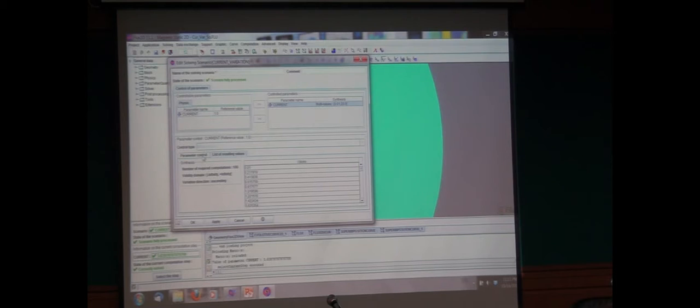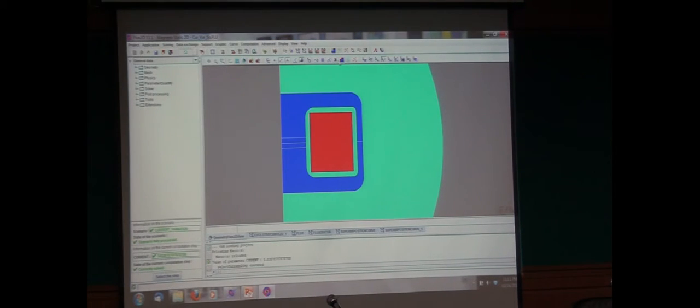I can always add to a scenario, so I'd be able to add more solutions afterward. When I control a scenario, it can be by step value, step number, or list of steps. In this case, I cannot do adaptive because it's a variation of a parameter, not a time variation or anything like this. So this is solved. Here is the result.